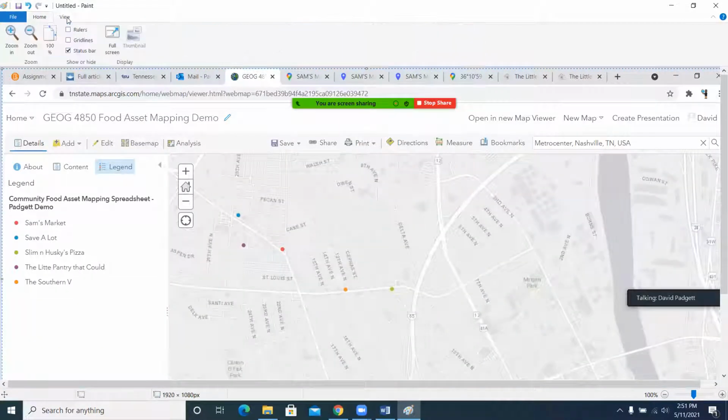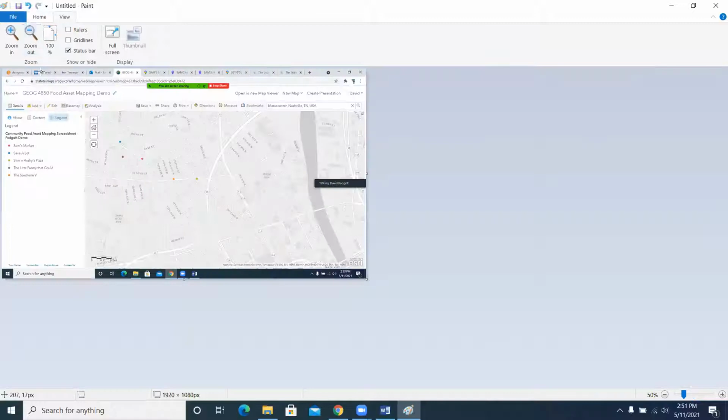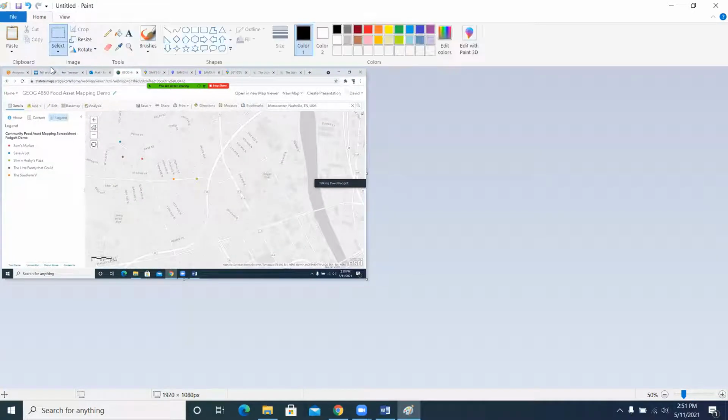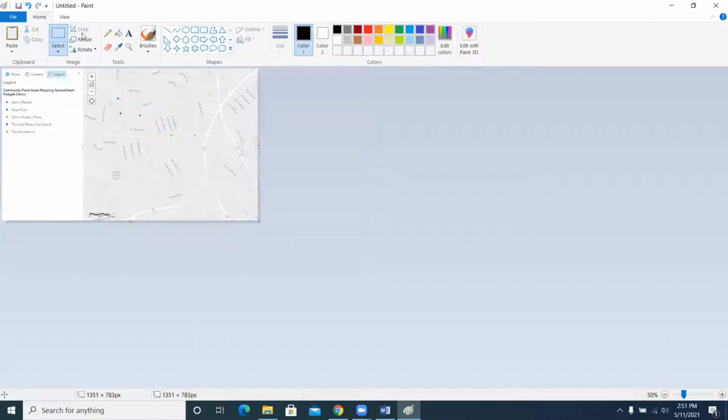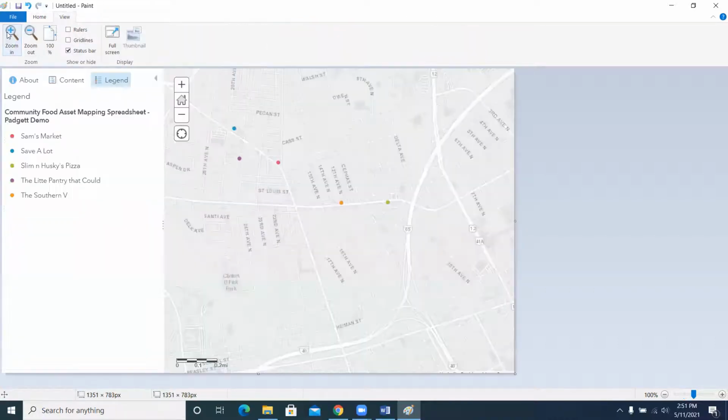Then I'm going to zoom out here and go with the select tool. I'm just going to get the part of the map that I want, which is this part. And I got to get the scale in there. Crop it.